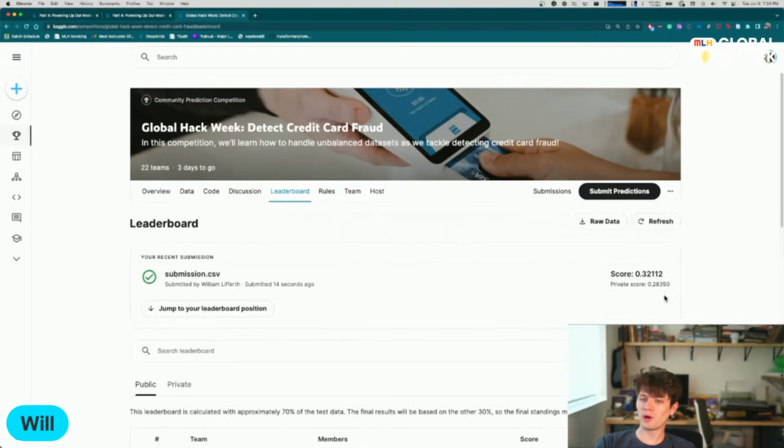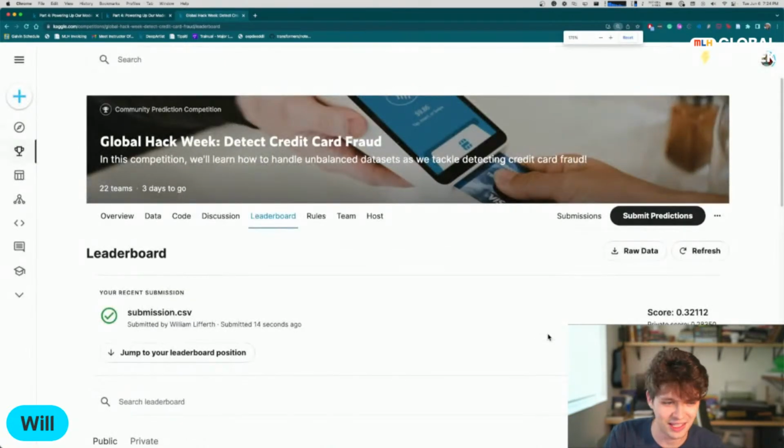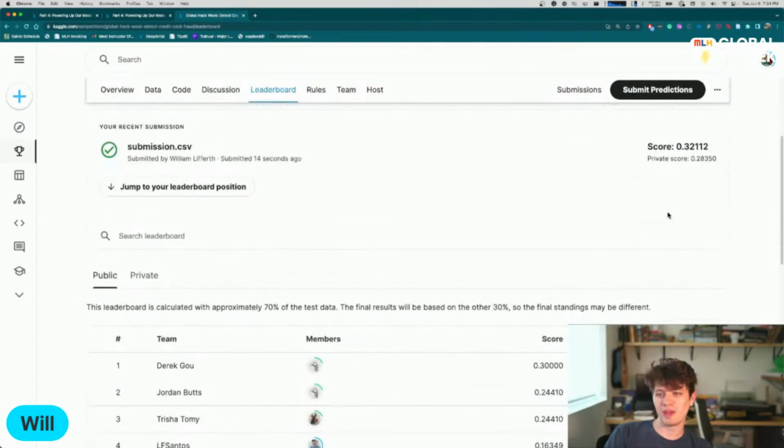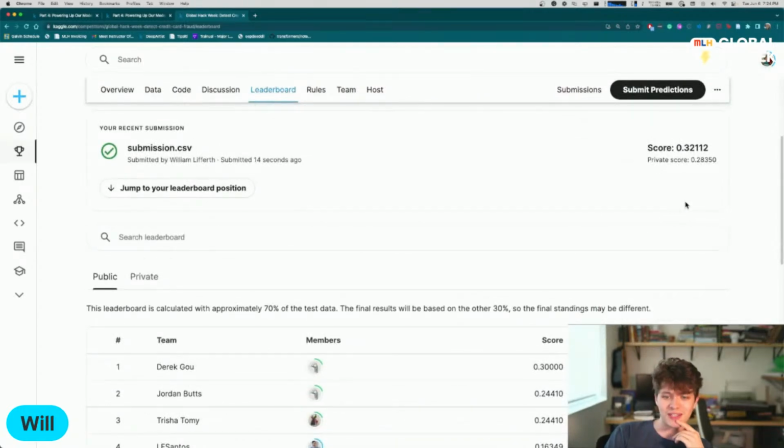And okay, 0.32, which interestingly, you're getting one little sneak peek here because I'm not gonna make it so you can't see the score. But the score on the public data is 0.32. The score on the private data is 0.28. So it is a little bit worse on the private data. Now you don't know what your private score will be at any given time, but you know that if you make this exact submission, you might make somewhere around 0.28 on the private score.